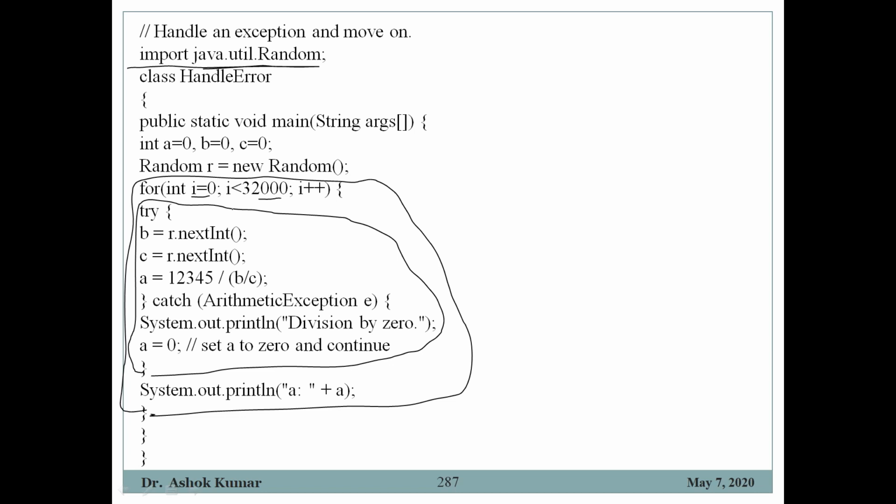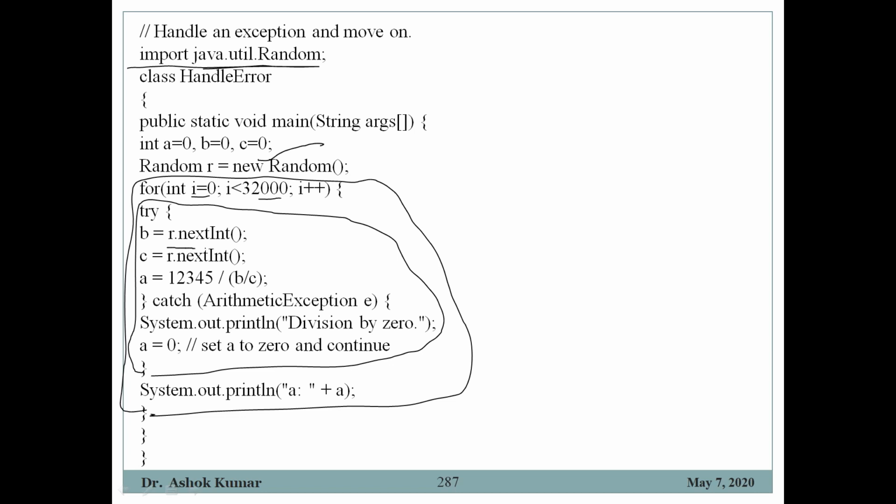In the body of the for loop we have a try block. Here, in the try block, we have kept the statements that we want to monitor. This r.nextInt will give you a random integer, where r is a Random class object that we created through this line here.